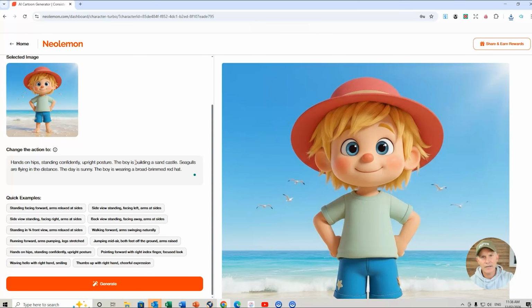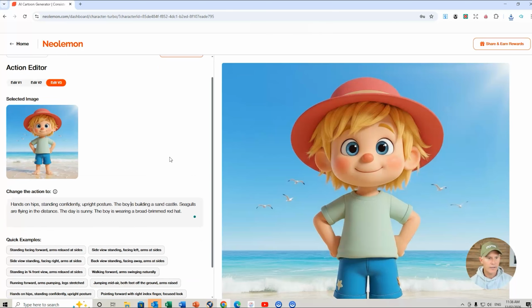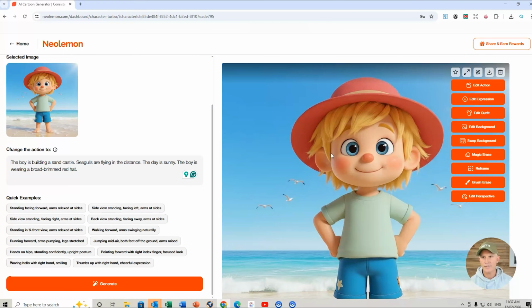Then the last thing that I'll do is just show you how easy it is to add another character in here as well. So what we do, we go down to Generate. We might even change here. We might get rid of that action. So AI will naturally create the illustration so the boy is probably kneeling on the ground playing with the sandcastle.